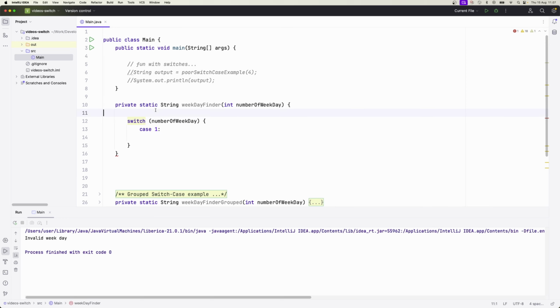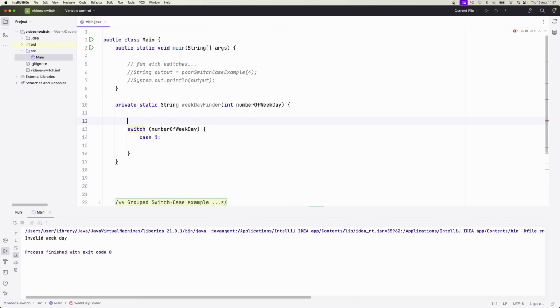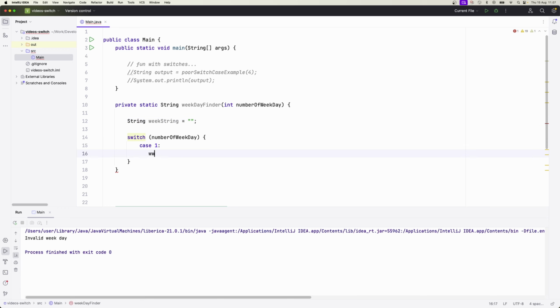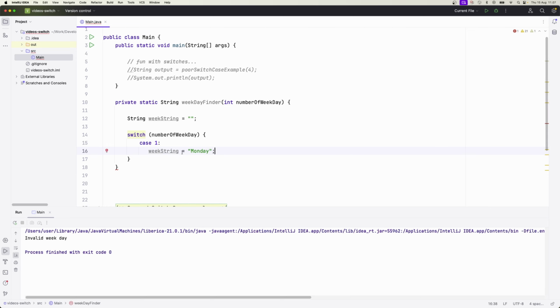And I think since we're returning a string, let's just make weekString and make it empty. So now we have an empty string called weekString, and we can set this to weekString equals Monday. Yes, and let's just make another one, case 2.